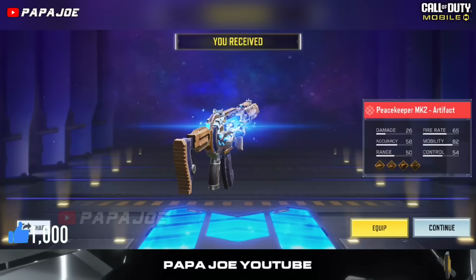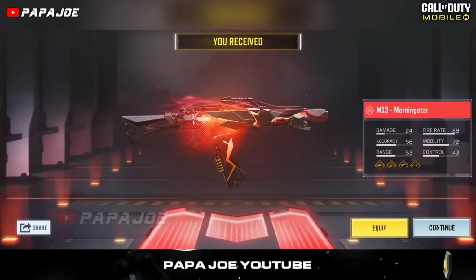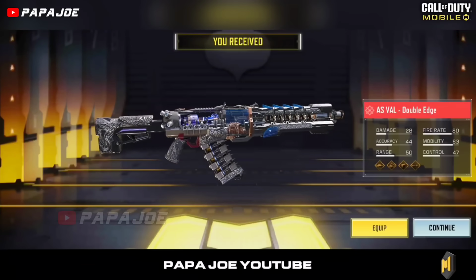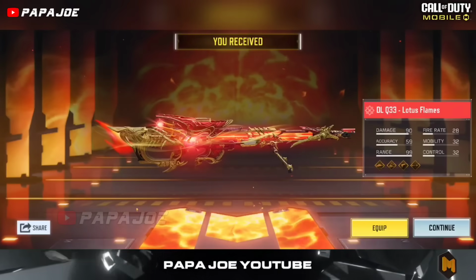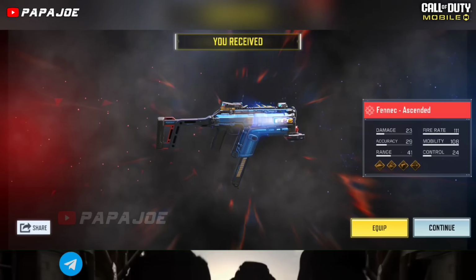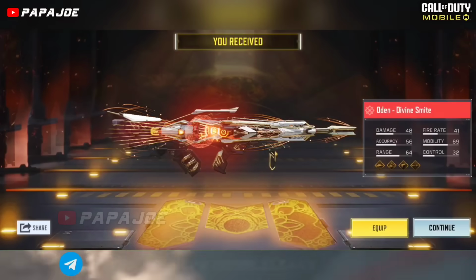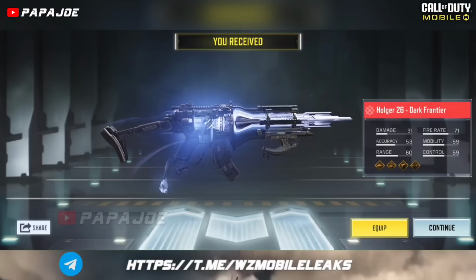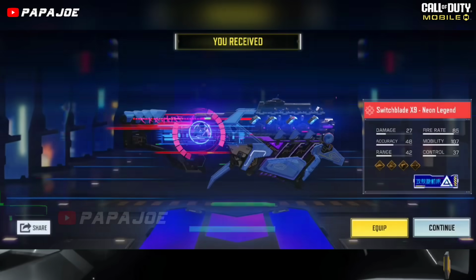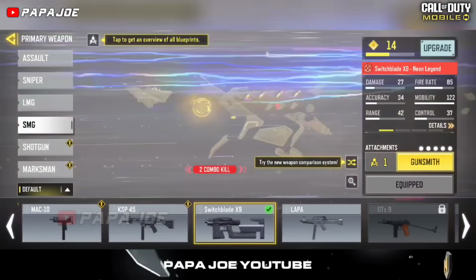That means the mythic Peacekeeper artifact, the mythic CBR4 Amoeba, the popular mythic M13 Morningstar, the mythic AK-47 Radiance, the mythic AS Val skin called Double Edge, the mythic DLQ Lotus Flames, the mythic Ritech AMR Nautilus, the mythic Fennec Ascended skin, as well as the mythic Krieg 6 Ice Drake, the mythic EM2, the mythic CODM Divine Smite, the mythic Holger 26 Stark Frontier, and the Kilo 141 Demon Song. You will also receive the mythic Switchblade X9 Neon Legend Blueprint, which will return to COD Mobile for the current Season 10.